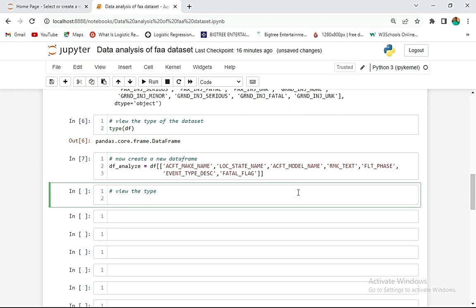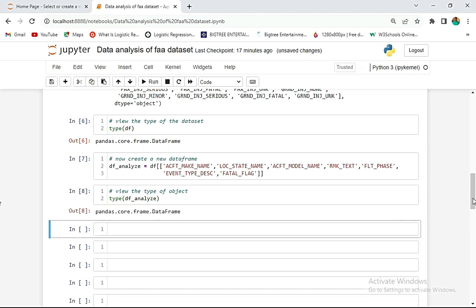Let's view the type of object. So we will come here and say this is how to check the type. Since the name is df analyze, we say type of df analyze. If I run it, you see it's a data frame.